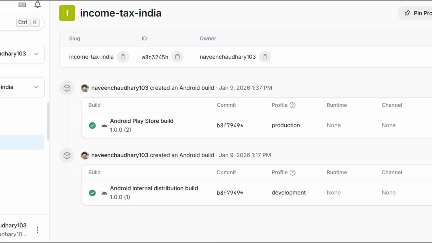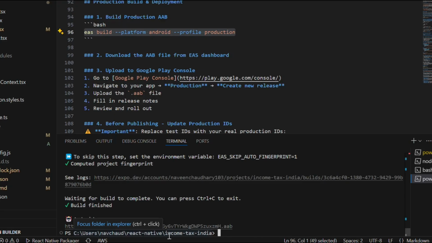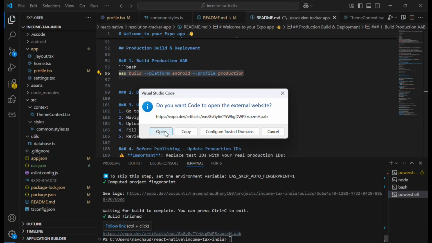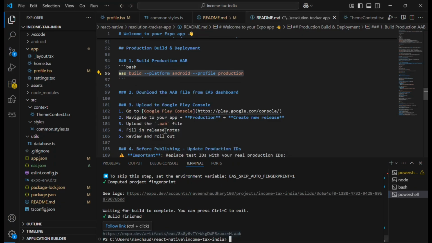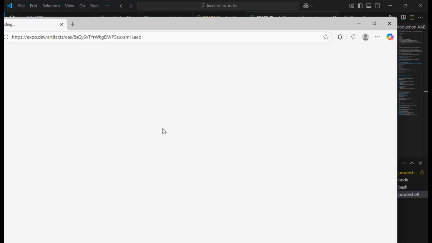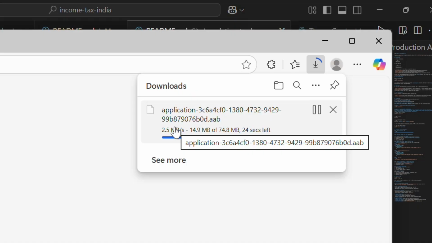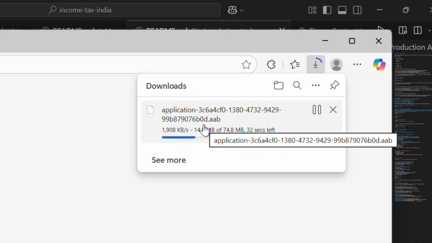Now if I click on this AAB, it will ask me whether I should open it. I'll click on open and it will automatically download it. So you can see the AAB file is getting downloaded now.